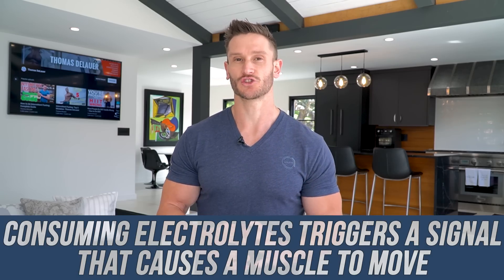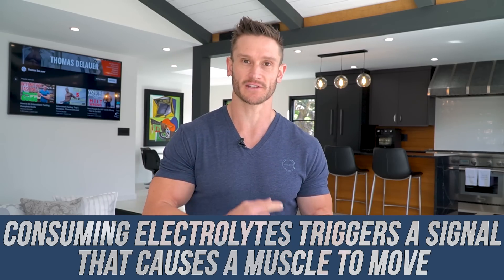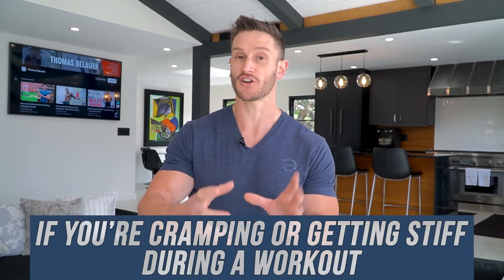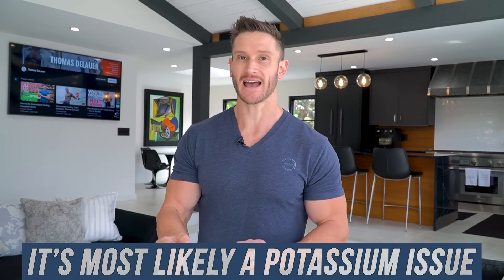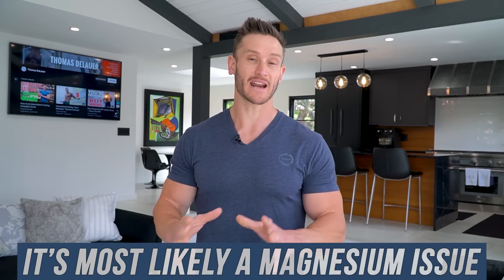There's another less scary piece: when we consume electrolytes like salt and potassium, it triggers a gradient — the action potential — that travels down a nerve to trigger a muscle to move. But before it triggers the muscle, it goes through what's called a calcium channel, after which the process starts over where sodium and potassium are needed again. If we're mildly deficient in potassium, we don't have enough to trigger that second effect of the muscle contracting and relaxing properly. The general rule: cramping or stiffness during a workout is more than likely a potassium issue; cramping or stiffness hours after a workout tends to be a magnesium issue.